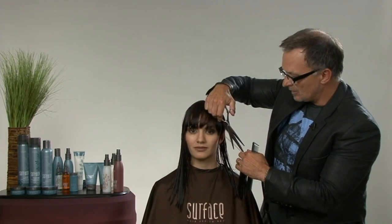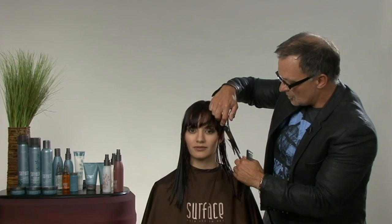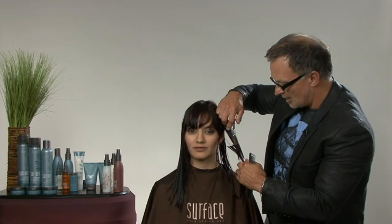With our disconnect complete, we're going to create an overhang on our side, very deep in behind the eye, but make sure we leave the length on our corner. So we'll comb down really nice and smooth, capture it in behind that first knuckle. Now I'll take the shear, drop it down, and I'm going to lightly walk the shear with a bevel in towards the face, starting just below the longest corner of that fringe.